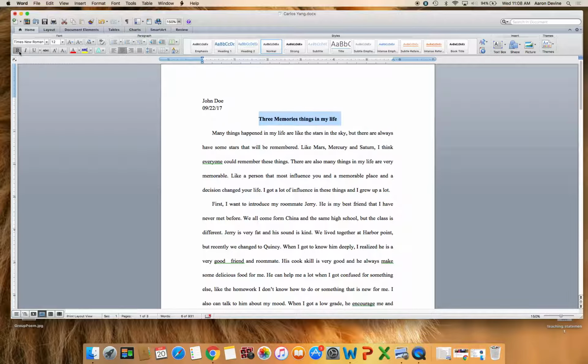For these titles you do not need bold, okay? Your title is unique because it's in the center, and because you use capital letters for all the important, significant words in your title. So you don't need bold. Just use centered justification and capital letters. Any questions about that? Sounds good? Great.